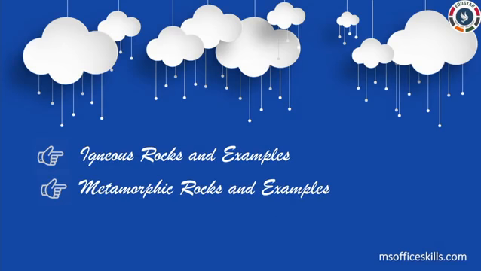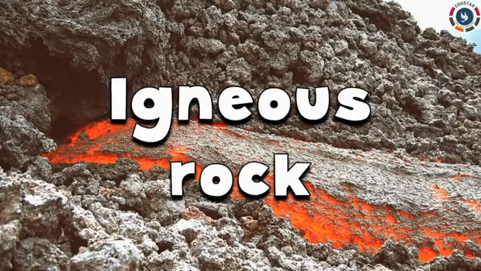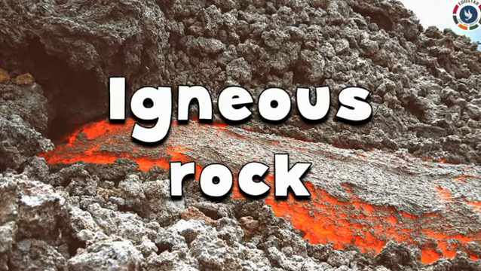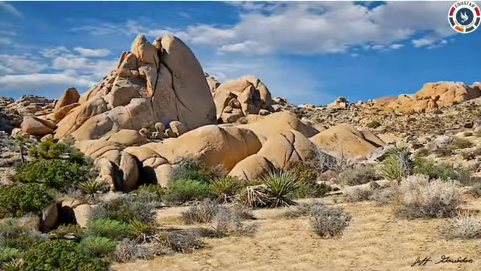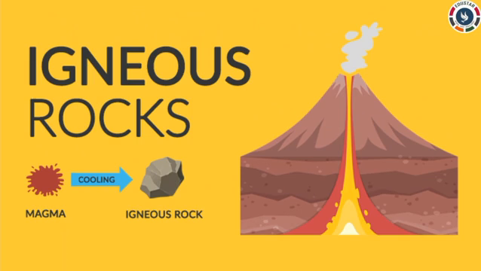Dear children, shall we see about igneous rocks now? Igneous rocks were the first rocks to form on the earth. They were the basis of most landforms such as the plains, mountains, and ocean beds. These rocks are formed by the solidification of the hot molten material called magma. Igneous rocks are formed by the cooling and hardening of hot molten rocks.